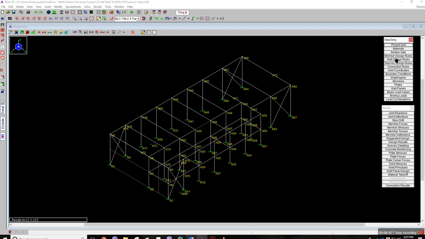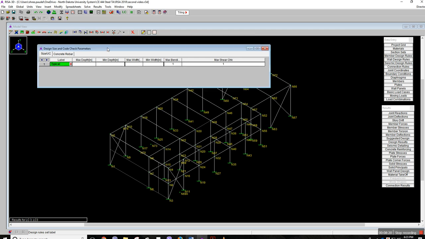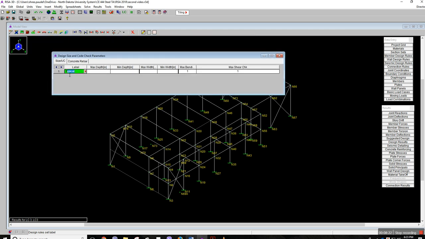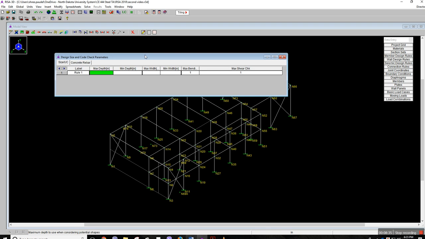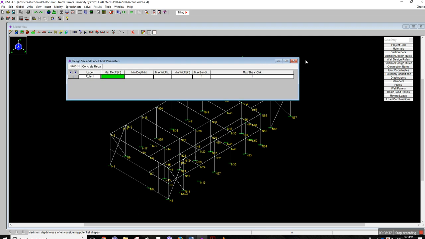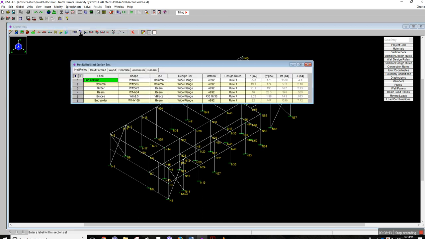You can click on that, Member Design Rule. If we click on this one, you can just assign a rule here. For example, if I assign rule 1, and this one is maximum depth, how much you want to go. If you go to the section set that we have now, I'll just do it for only one case.